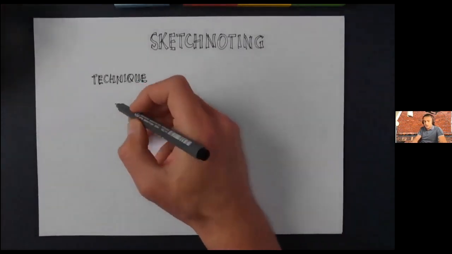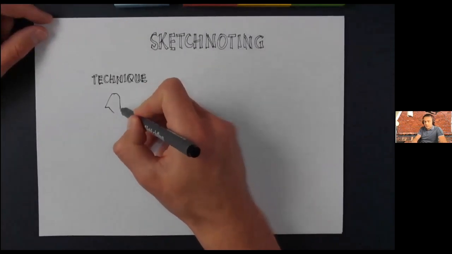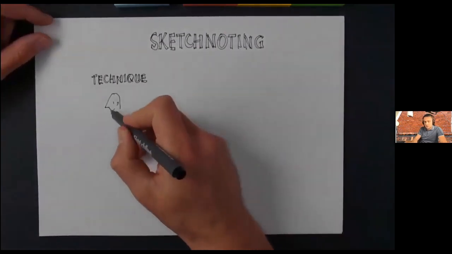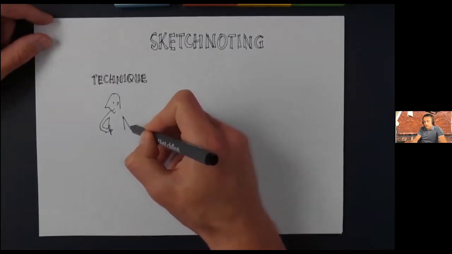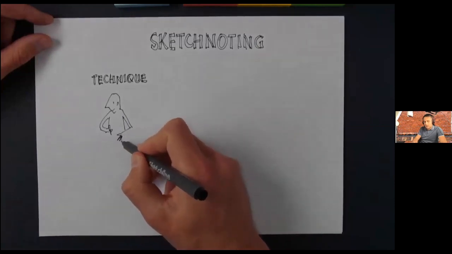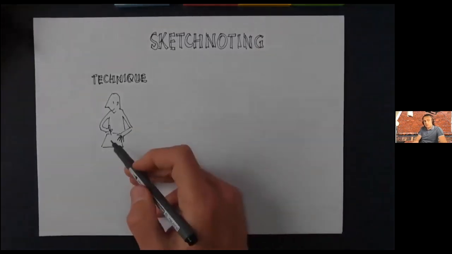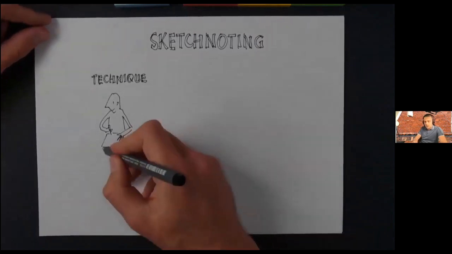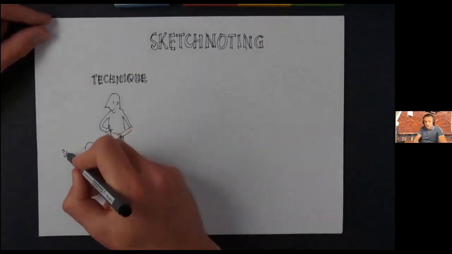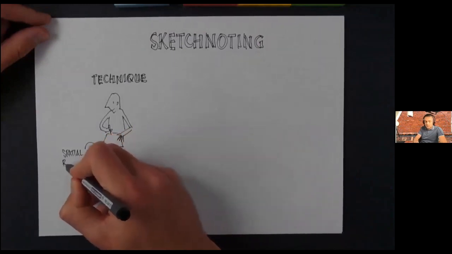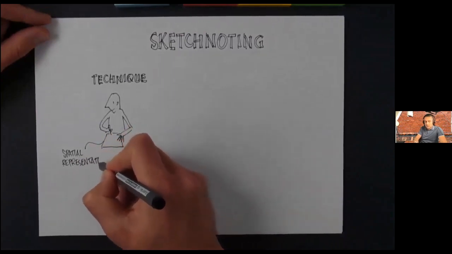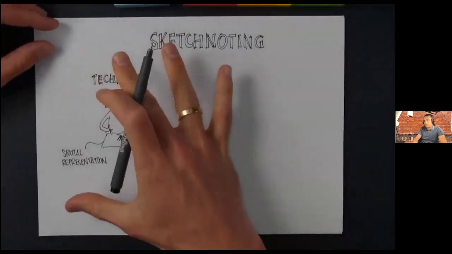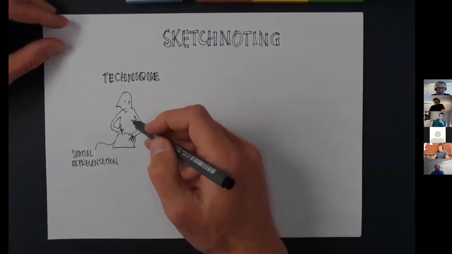So how this technique works is that there is a person, hopefully you, if you like the idea of sketchnoting, holding maybe a pencil, a pen, a marker, whatever allows you to leave a mark on the surface. And that person is probably leaving the marks on paper like I'm doing right now, but that could also be a digital device for that matter. Any material that allows you to create a spatial representation. And I will get back to spatial representation many times. So what that means is that something that allows you to create an overview of things in two-dimensional space.